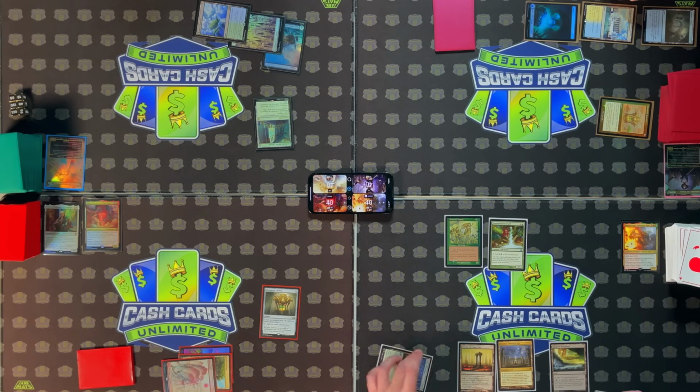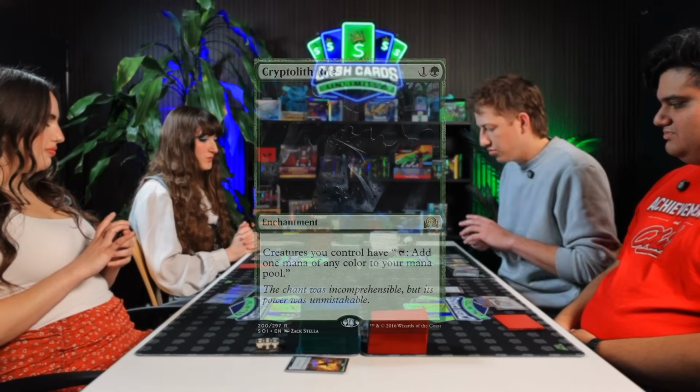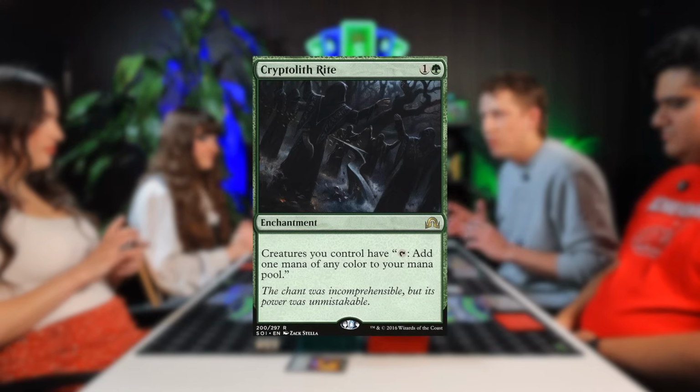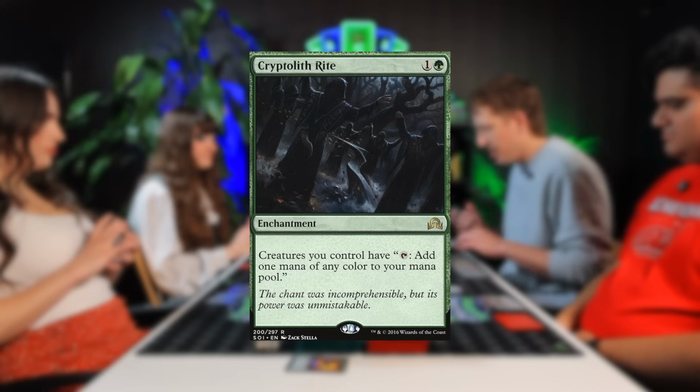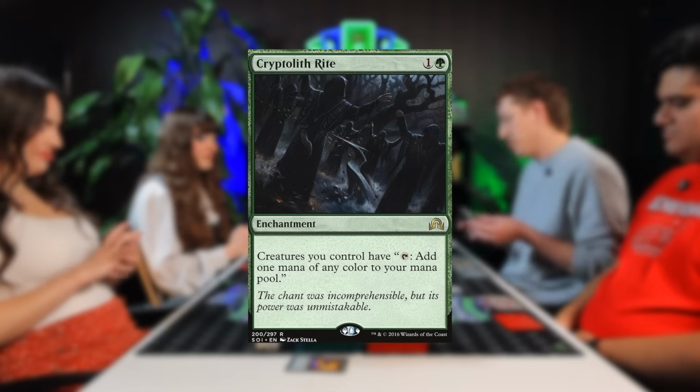How much am I working with right now? So we're gonna tap 2 here for the Cryptolith Rite enchantment. Ooh. So creatures I control have "tap, add 1 mana of any color." So every creature will now be a mana dork. Well, they're only mana dorks now, but eventually. And then I'm gonna use the rest of, and I messed that up. That's incredible. That's great. It's all right. Okay. We're just gonna chill.